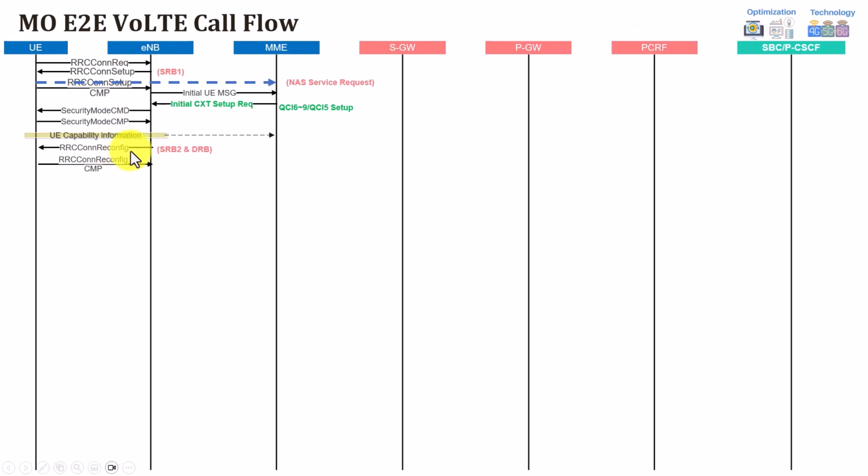This one, as I mentioned, the RRC configuration will have the data radio bearer, including QCI 9 and 5, and also the signaling radio bearer 2, which is also used to transfer NAS messages as well. So now the eNodeB, once it receives the confirmation from the user, will initiate the initial context setup response. This initial context setup response is now telling him it has been successfully activated.